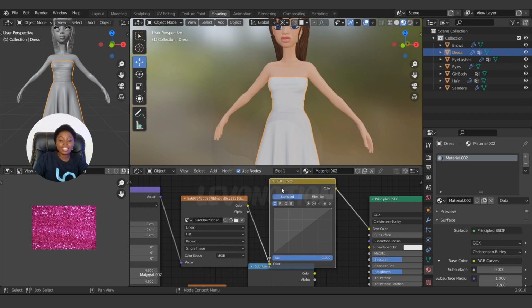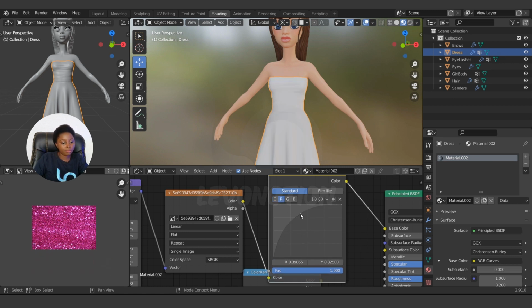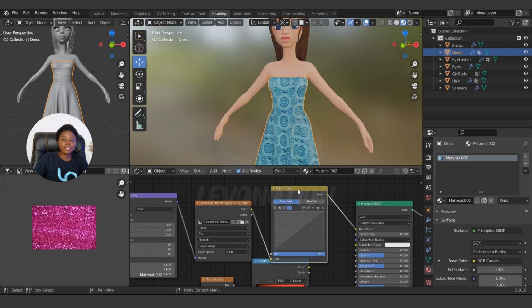So you can edit your texture with this. With this, the C is going to add more whites or more black. With the red, it's going to have more red or reduce the red. With the green, with the blue, and so on and so forth. So you can edit your image in Blender.